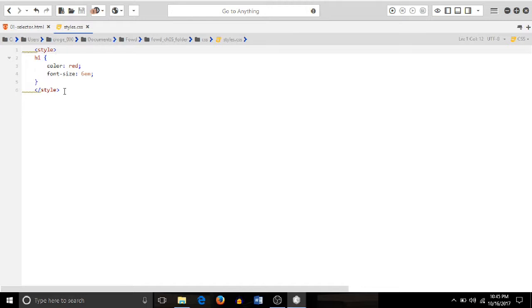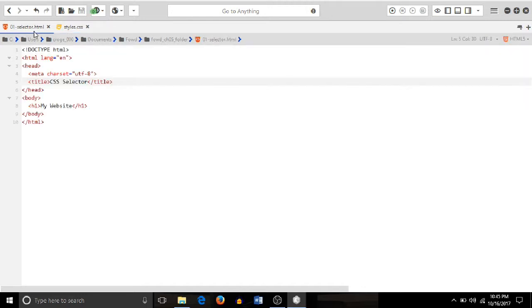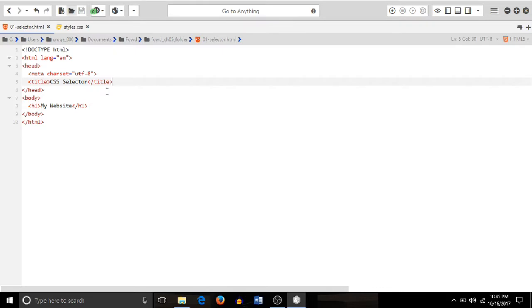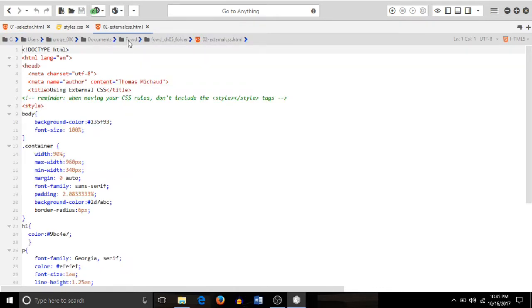So that means I did the selector one, but I actually need to open up another file, and that's the 02 external CSS document. So I'm opening that up, and you can see all the stuff right here.